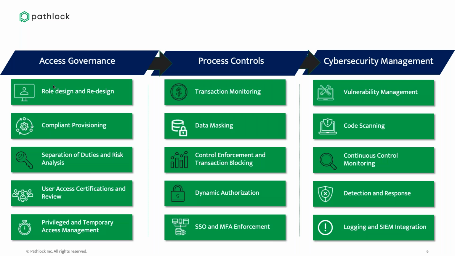When we talk about process controls, that's really where we're going to be focusing a lot today, because those are really attribute-based access controls that allow you additional controls inside of the target application. So whether it's data masking, transaction monitoring, enforcements, dynamic authorizations, you'll understand that as we get into it. And then on the cybersecurity management side, that's where we get into vulnerability management, code scanning, those types of things.